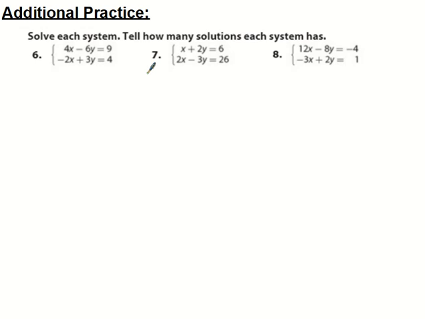So now our option is, I always like to start with the smaller numbers, and then I really like to keep everything as positive as I can. So what I'm going to do is I'm actually going to solve for this y right here. And the reason why is it allows me to add 2x. That makes it positive. I get 3y equals positive 2x plus 4. And then I just divide by 3, and I get y equals 2/3 x plus 4/3.